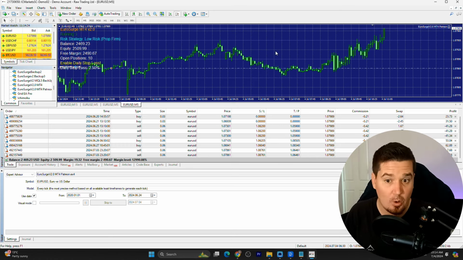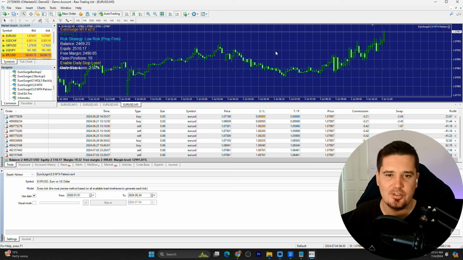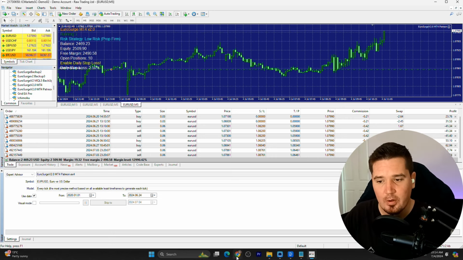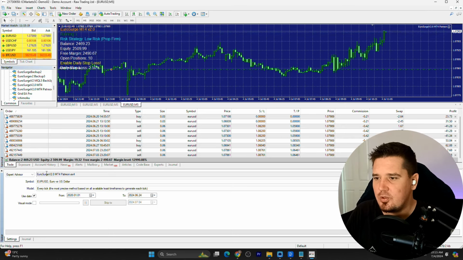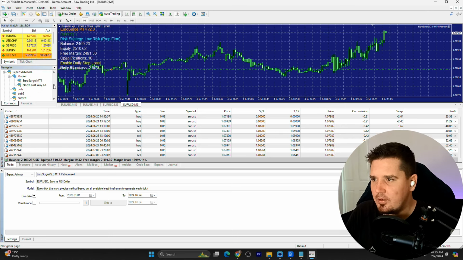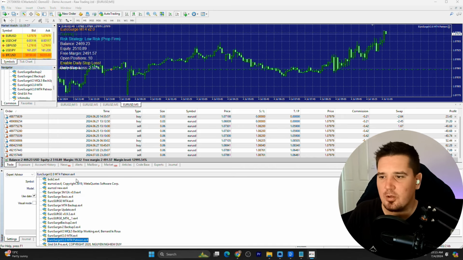I basically forgot to include the capability of overriding the email requests in the strategy tester. A good workaround for it is to just download the demo here. So you can download the demo from MQL5 and it'll add it into your markets window right over there. So there we have EuroSurge MT4 in the market little folder in the expert advisors. That is a good workaround.